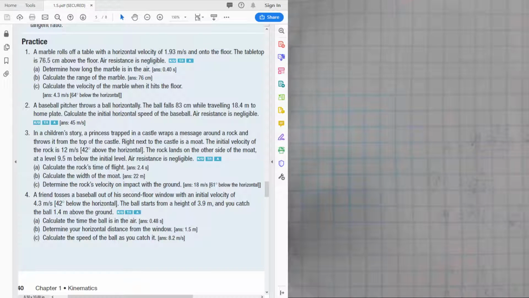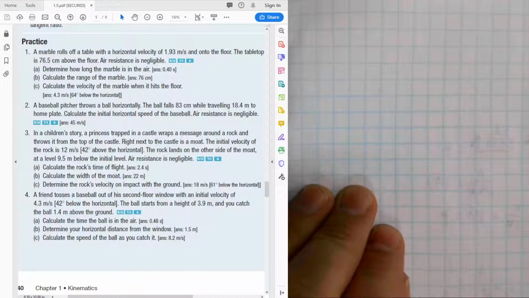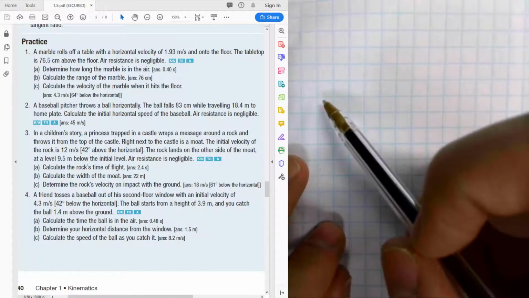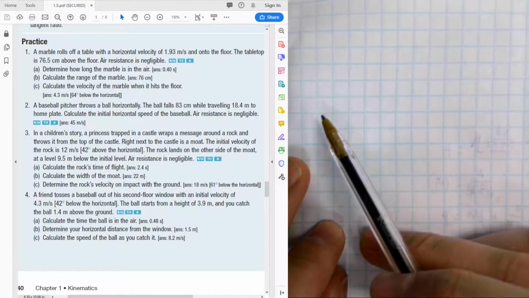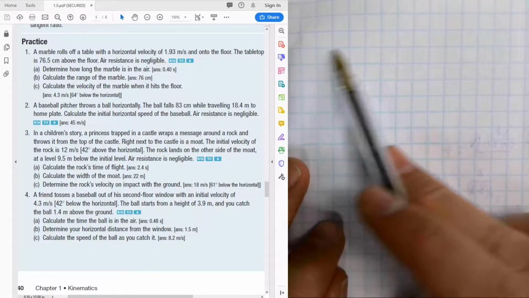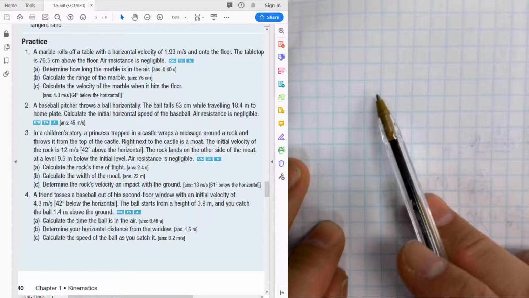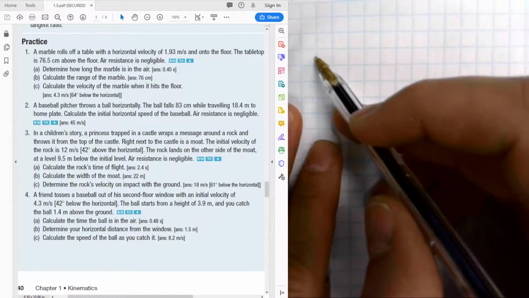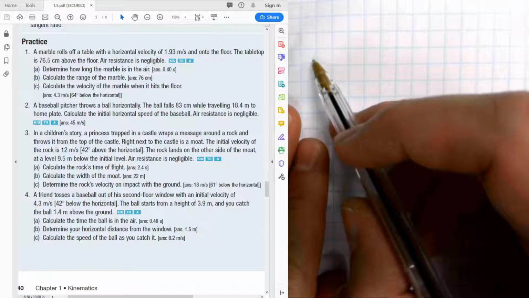So I've been getting a lot of questions on the projectile motion problem, specifically page 40, number 3. Now this is your more difficult type of problem, and the reason why is because we have a projectile that is being launched at a specific spot but falling at a spot below. So let me just draw this out so that you can see.